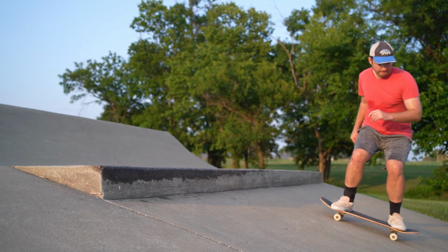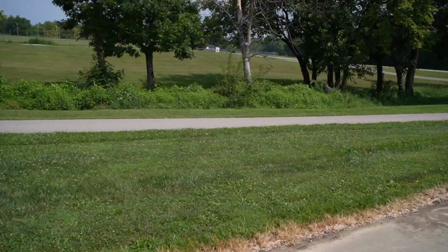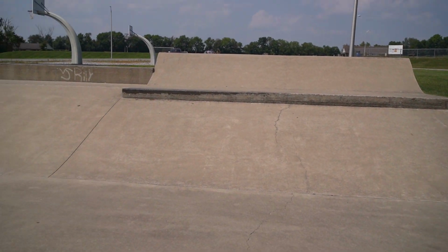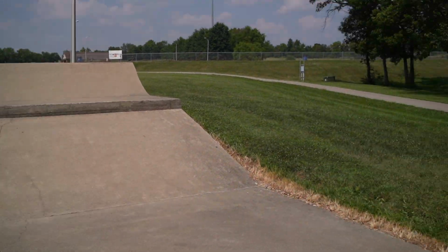With these tricks, I want to show you can do them on a ledge or a curb, whatever you have. So if you want to do them on the street, do them on the street. I also want to show them on a skate park obstacle. So we're going to do some on this bank to ledge, just call it tombstone.